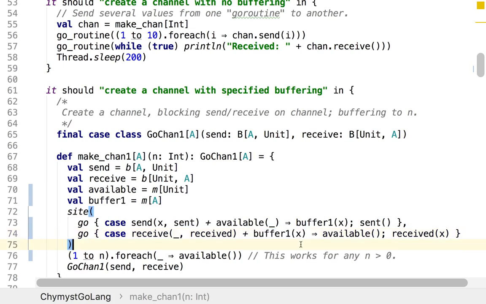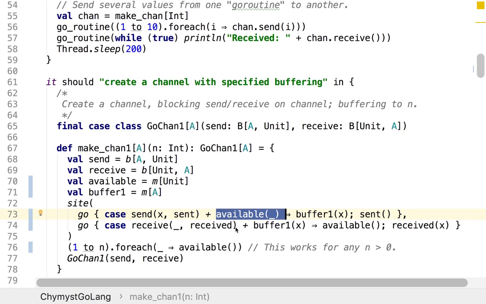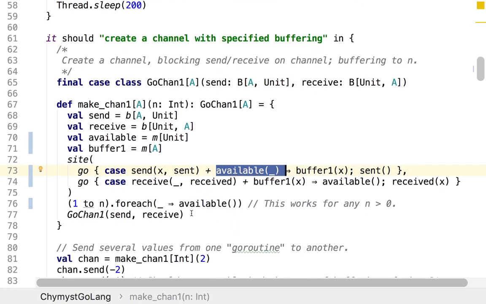So in this way, when somebody sends, first everything they send goes into buffer molecules until the available molecules are all consumed. And then any more send requests will just sit there and wait until more places are available. That's exactly the logic we want. So that's how this works.